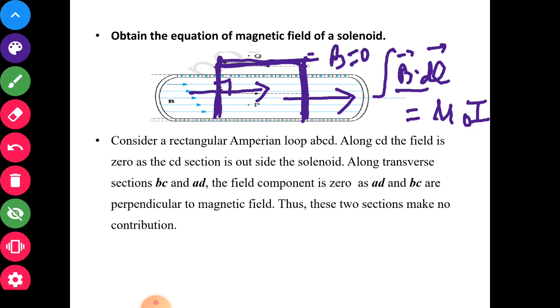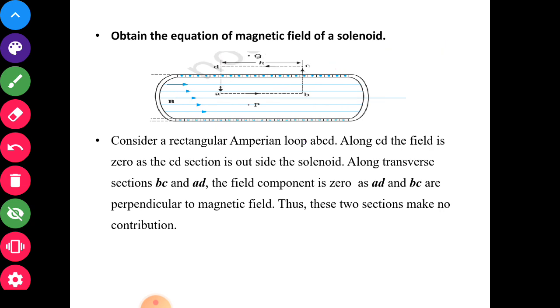We have to take the line integration of the magnetic field over the closed loop, part by part. This part is outside the field, so B is 0. These two parts have B and dl perpendicular, so they do not contribute either. Now only one part is remaining, the AB part.